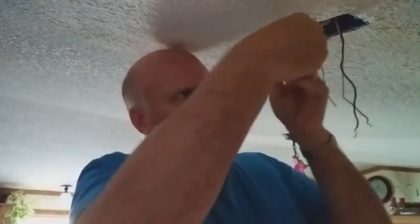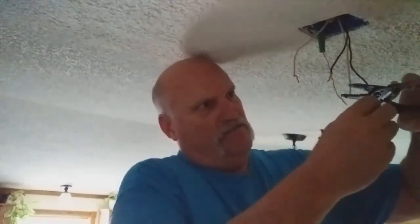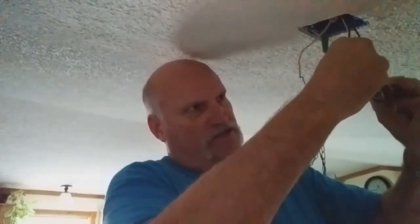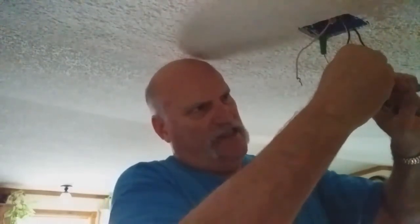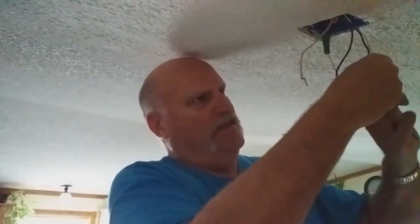Now, code says that you got to have about a foot of pigtails coming out of your box. So I'm going to cut two of the wires to make them be about the same length as the shorter wire that I had here. Then I'm going to strip a little end off of that, as you can tell with my strippers, and off of the white one too. So I stripped the black and the white off of one of those. So now I have it ready to hook up.